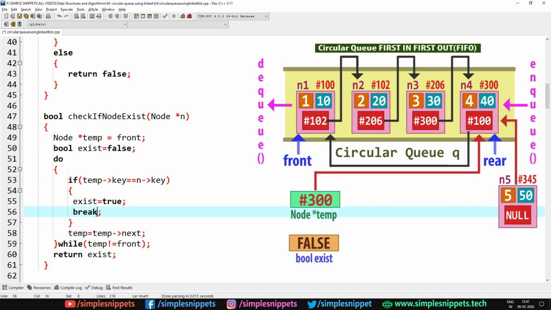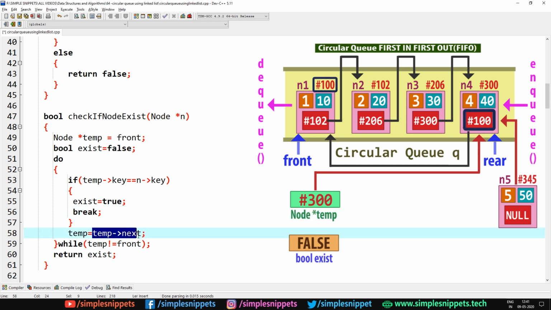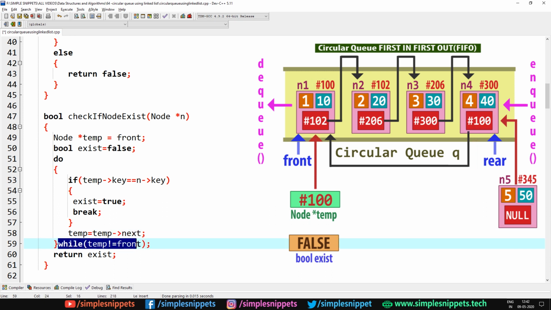Alright, so in a circular queue, as I mentioned, n4 is pointing back to n1, which means the next pointer inside n4 has the address of n1. So temp is pointing to n4. So temp of next, which means n4's next, which is n1's address, is now stored in temp. And now when we check the while condition, we will say while temp not equal to front.